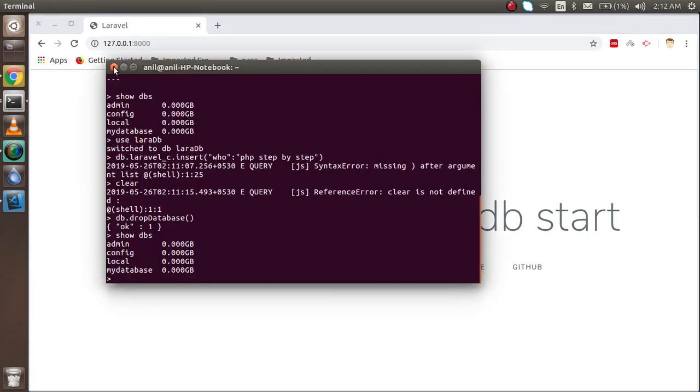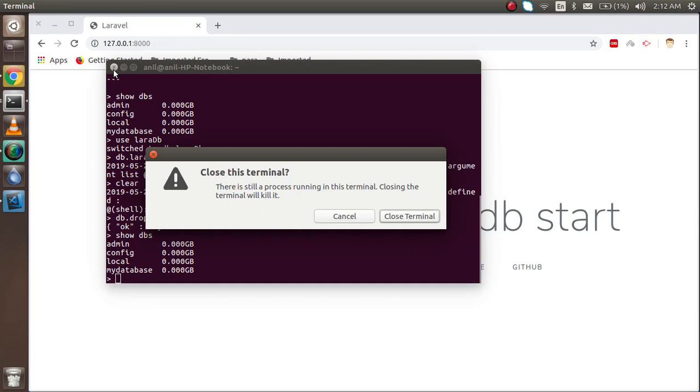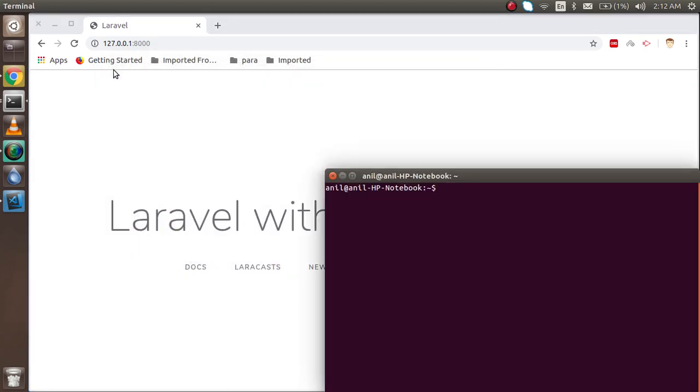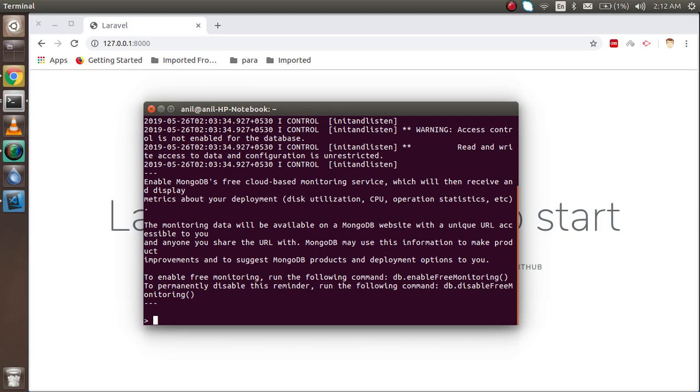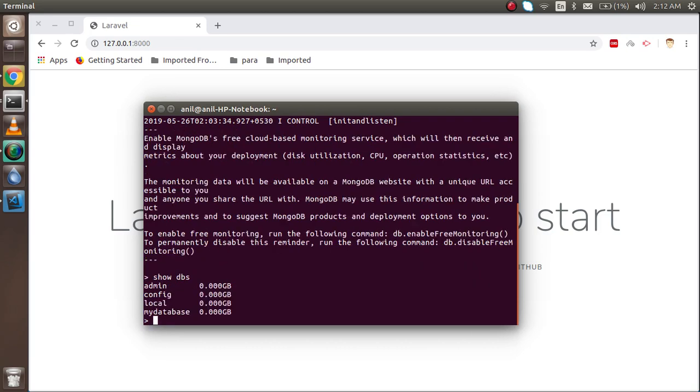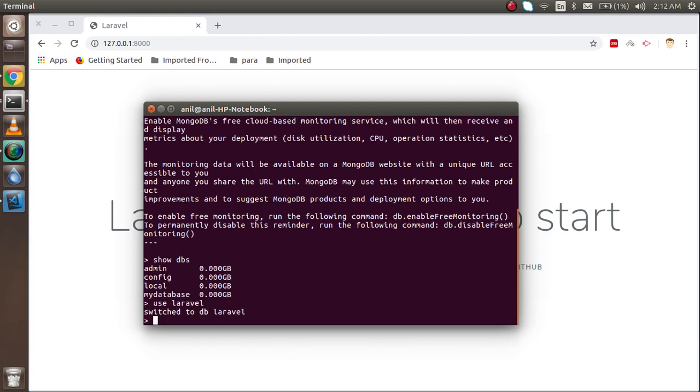First of all, close this one and open a new terminal and go to Mongo. I'm expecting that your MongoDB is already installed. Just write mongo and here show dbs, and I'm going to create one more DB with the name Laravel. Then create one more collection and insert some data inside it.